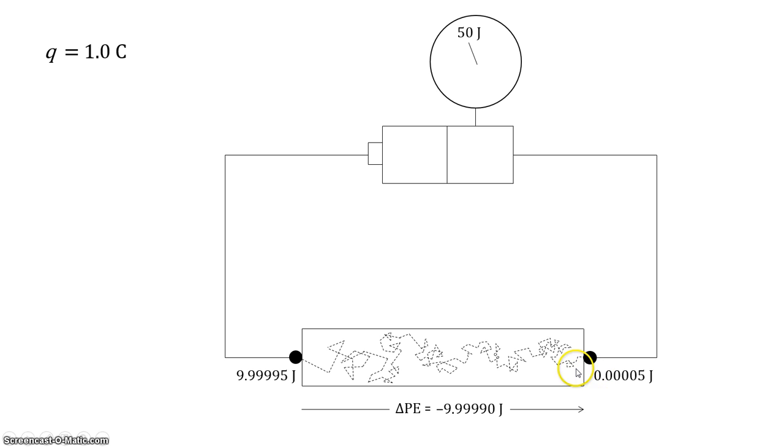Once the charge reaches the other end of the resistor, it's back into the wire, and so it loses only a small amount. It loses the small amount of energy that it still has left. And then it enters the other terminal, and upon entering the other terminal, the battery uses up some of its juice, some of its chemical energy, to give that charge 10 more joules of potential energy. Another way to think of it is 10 joules of chemical energy are used up, and the battery is pumped back up to the higher positive plate with more potential energy.